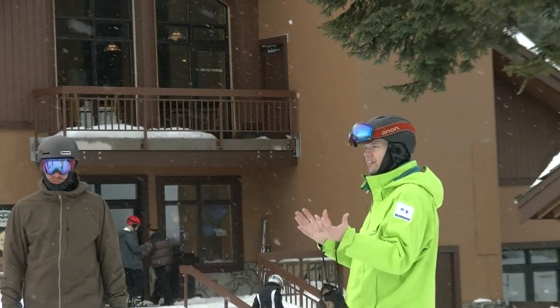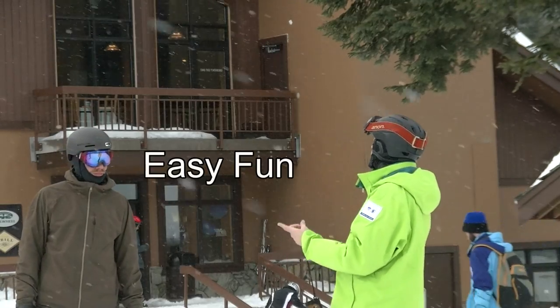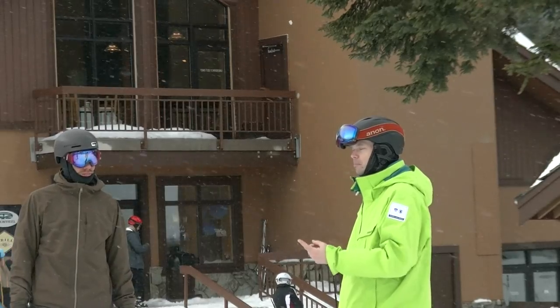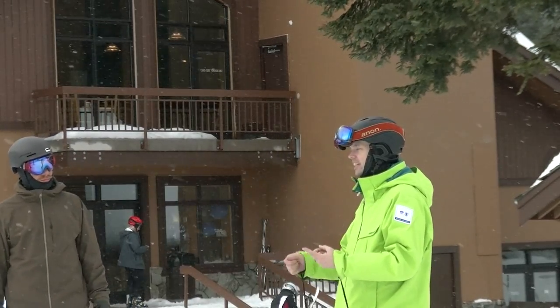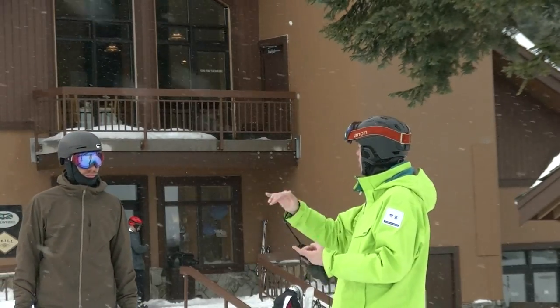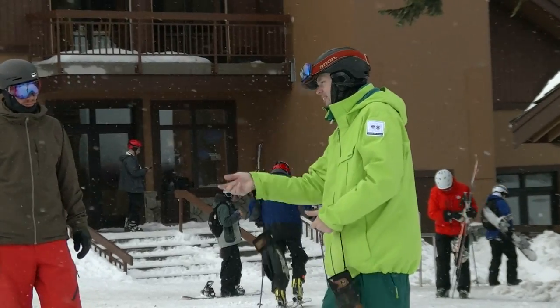The four kinds of fun are very simple, right? We've got easy fun or simple fun. That's something anybody can do, like tubing. You go tubing for half an hour, you get bored, right? But in the first half hour, it's a blast. By the end of that half hour, you're asking the guy to spin you. You're trying to run and go faster. You wish there was a jump that you could hit. So it goes from easy fun to hard fun.